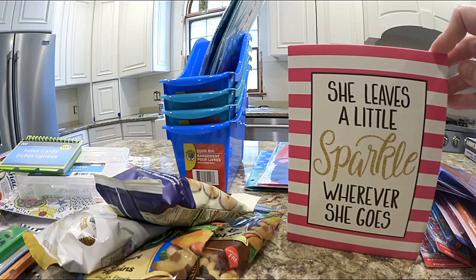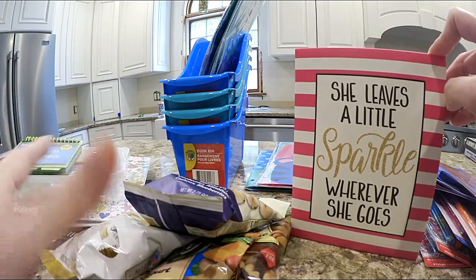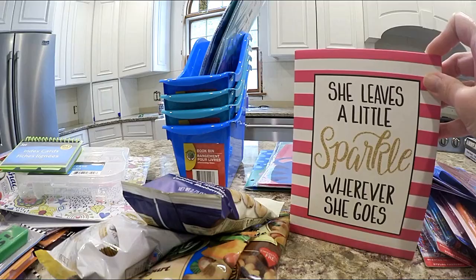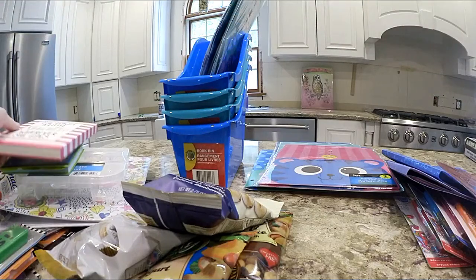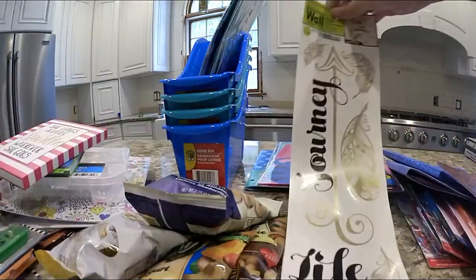I also got this for the gift basket — 'She leaves a little sparkle wherever she goes.' This is going to be a blog post about celebrating caregivers and remembering their needs. It's a gift basket that showcases that — that's why I got treats, because sometimes caregivers aren't eating or need energy on the go. I thought this sign was nice because they can hang it with a rope or like a canvas. This was a new one I've never seen hauled before.